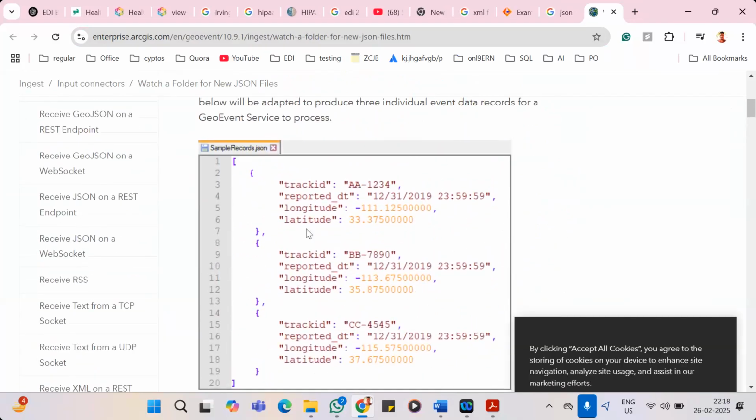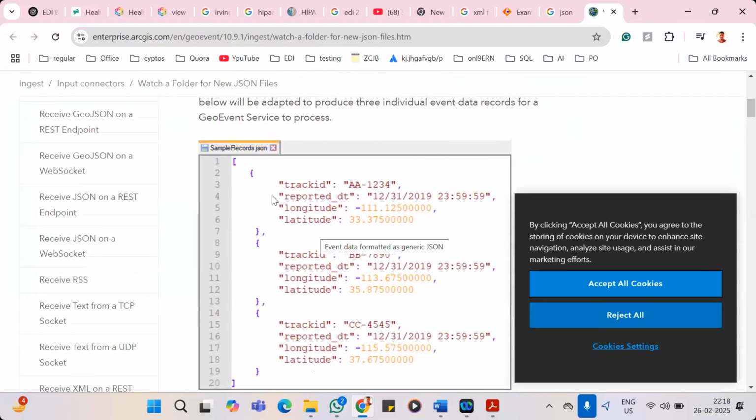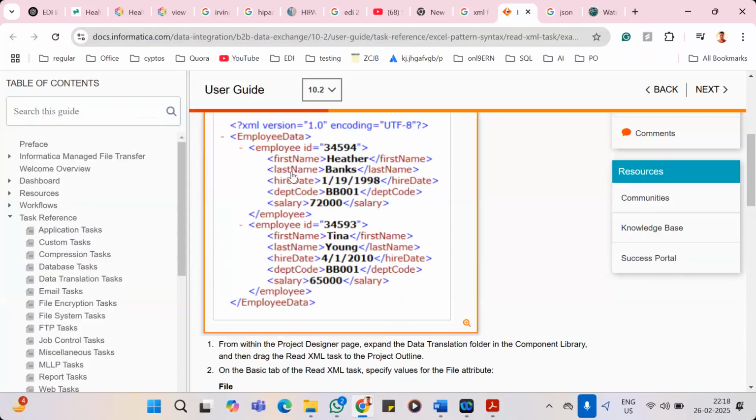So see, the difference between XML and JSON: in XML we had tags, right? See, these are tags. Every tag will have an opening set and a closing set. See, first name, and we have a slash first name. Under the opening and closing will be the data. Last name, again, is the opening set. This is the ending set. Under that we have data. So by seeing this kind of file, you can say this is an XML file, and at the top it is also written. So very obvious, it's an XML file.